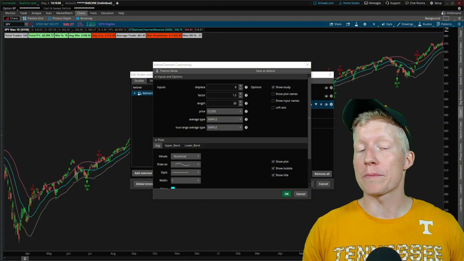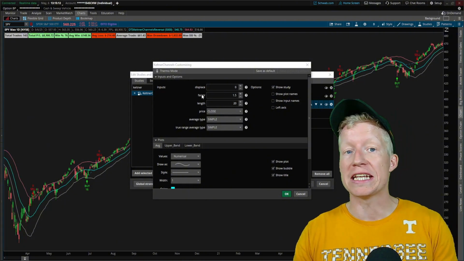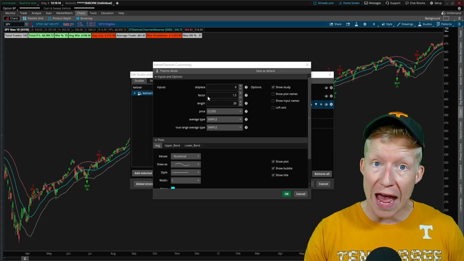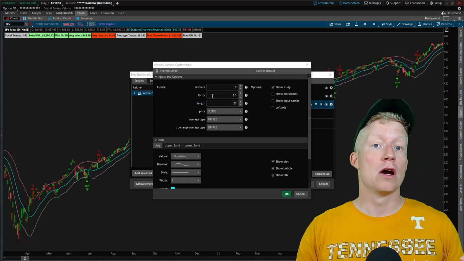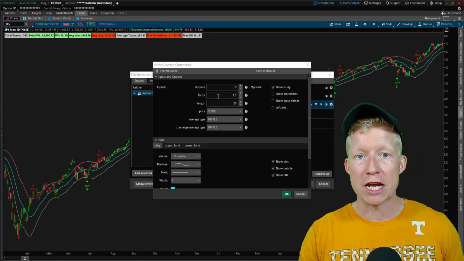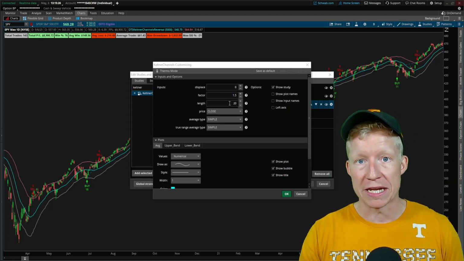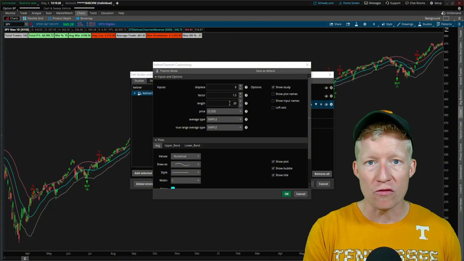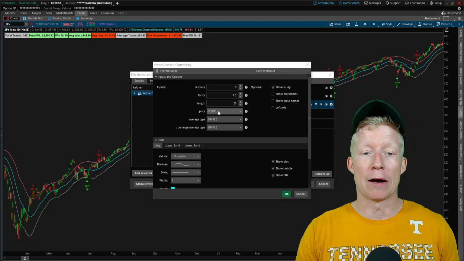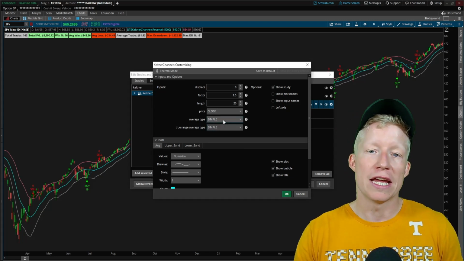Just quickly, I've loaded up the settings cog of the Keltner channel study again, just so you can see the names and values of the inputs. The one we're going to worry about is factor. This is the multiple that the study is multiplying the average true range by to build out the upper and lower bands. The length, of course, being the length both of the moving average and the average true range that's being measured. Price we'll leave at close. Average type, we could change it to exponential if we wanted to.